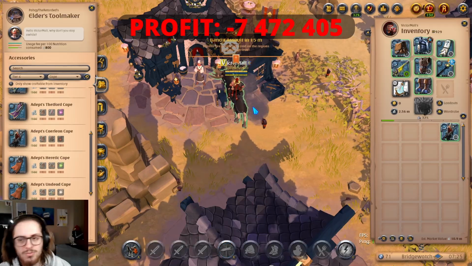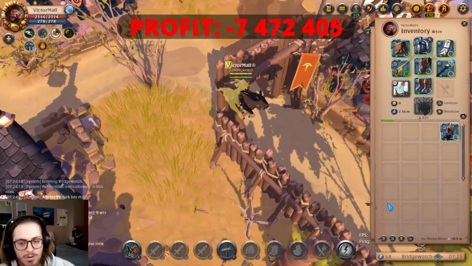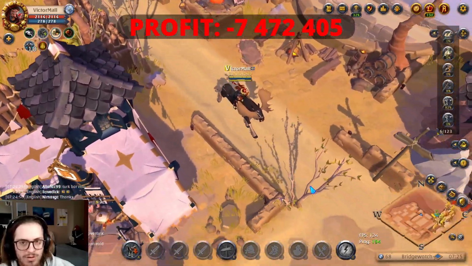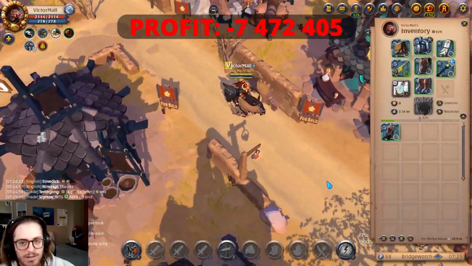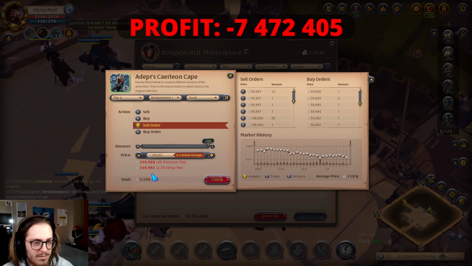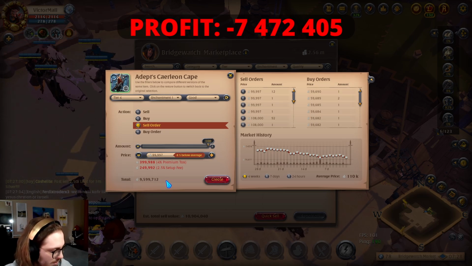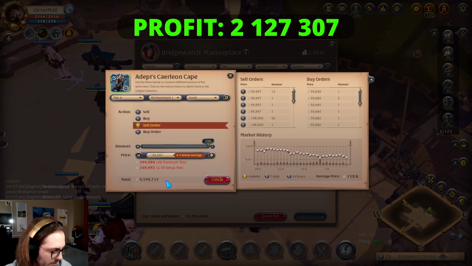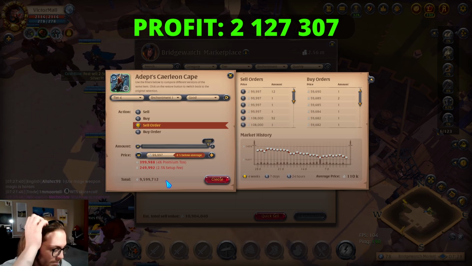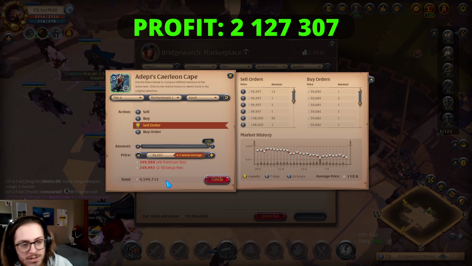Okay, so we don't get a return rate at all on crafting any of these, but the market value has gone up by about 3-ish million. Now we'll quickly have a look at how much it's selling for if we take it over here. If I were to sell it right here, that would be 9,600 silver. So let's quickly do the math. That's about 2.1 million profit, which isn't bad, but we can do better.